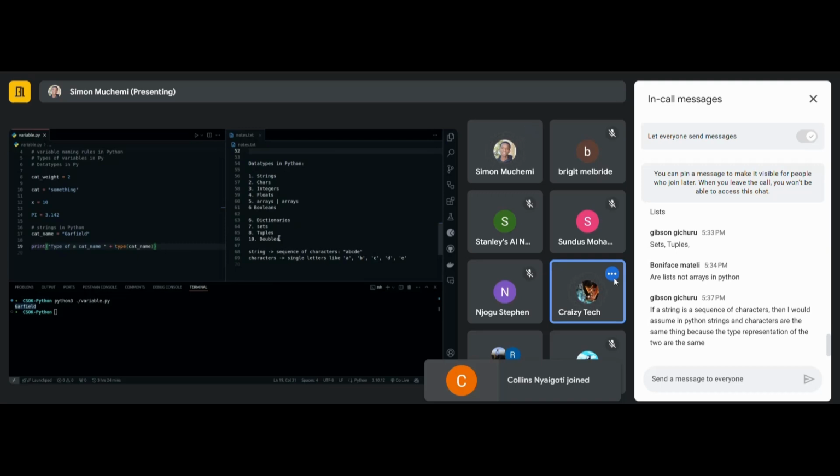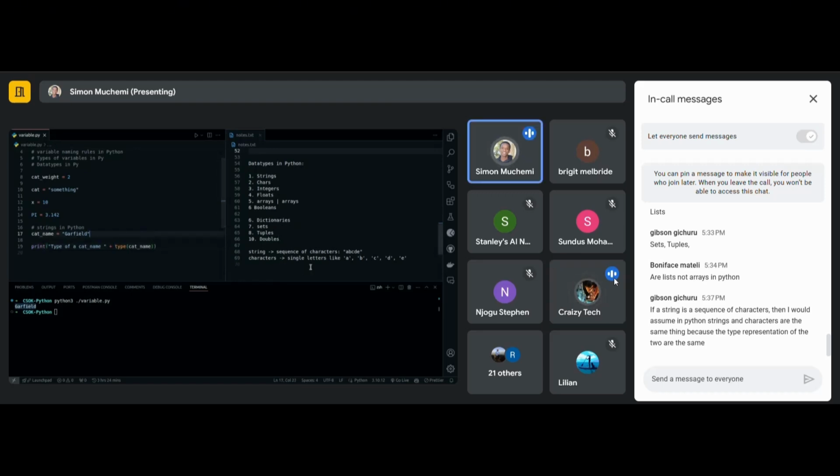As I said, a string is a sequence of characters, while a character is a single letter. For example, A, B, C, D. But I could have a string which is a single character.